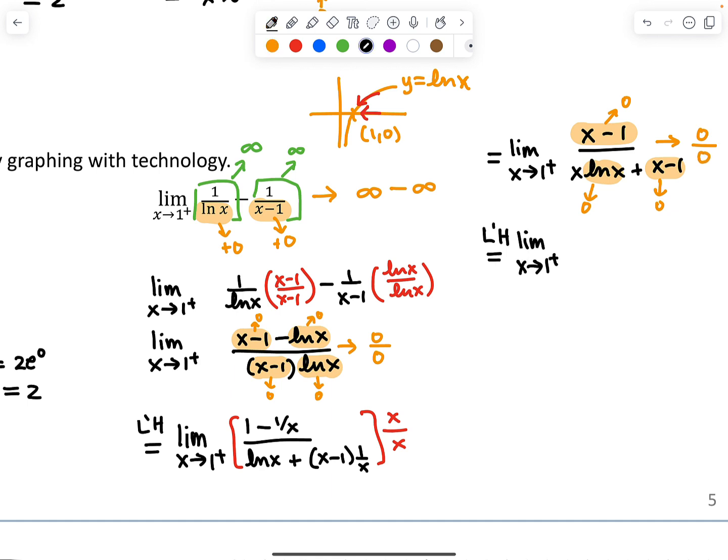The derivative of x minus 1 is just 1, and then to differentiate this product, you got to use the product rule. We have the derivative of x is 1 times natural log of x plus x times derivative of natural log of x, and then continuing to differentiate, we have plus a 1 and then minus 0. Let me simplify this. We wind up getting just 2 plus natural log of x in that denominator. The natural log of x will approach 0 as x approaches 1, and so we finally get a limit that is not indeterminate. We get 1/2.